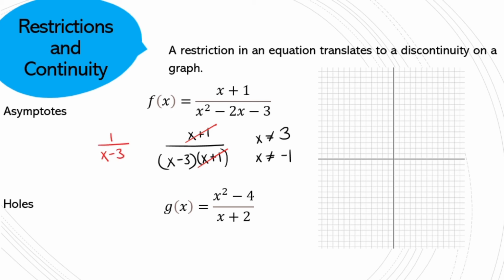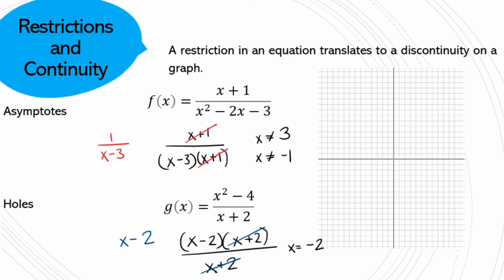We're going to set that aside and go to the second equation, g of x. Do the same thing. I can factor the numerator this time. Before I do anything else, I list my restrictions. X cannot be equal to negative 2. But if I were to cancel that one, my equation becomes g of x is equal to x minus 2, a much simpler equation. So one of these things makes an asymptote, and that's the one where it stays in the denominator and doesn't get canceled. One of these things is a hole, and that's the one where it canceled. And let's see what they look like on the graph.